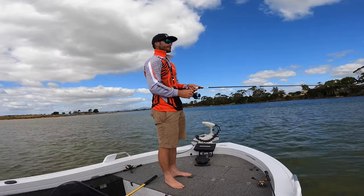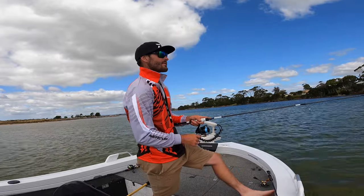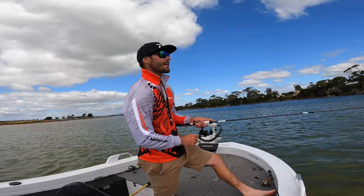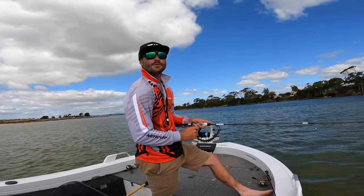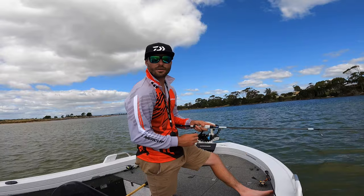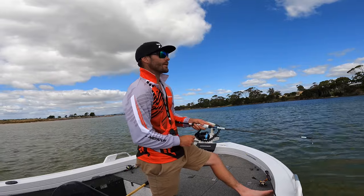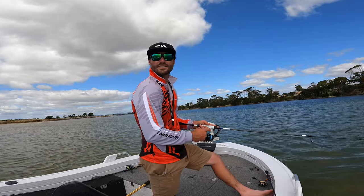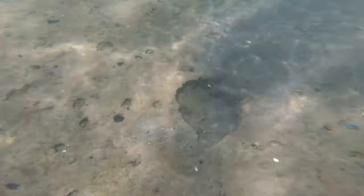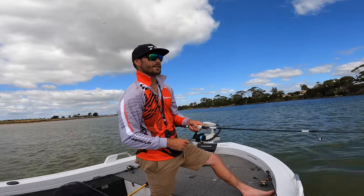You want to be breaking down the flat more than anything. If you see anything a little bit out of the ordinary, it's probably best to spend a little bit more extra time on that — just a variation in sand colour, a bit of weed, or if there's a lone tree or something on the flat, they're worth spending a little bit more time on. If you come across bream digs, those could be great places to start. Obviously if you come across those digs, the fish are feeding off the bottom, so that's a really good sign and a really good starting point.